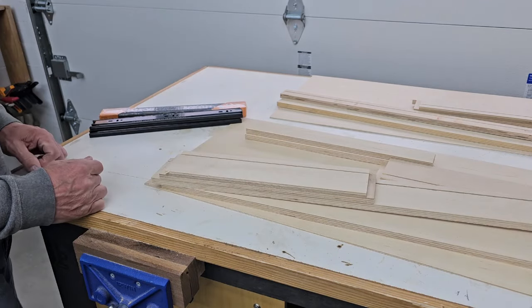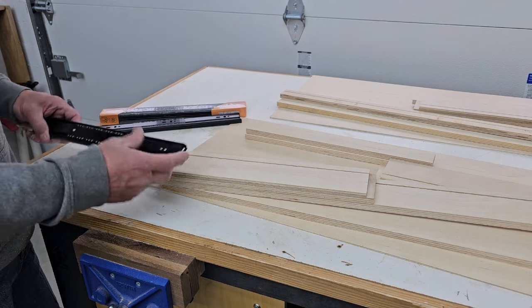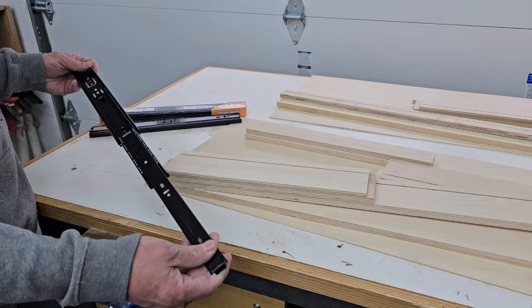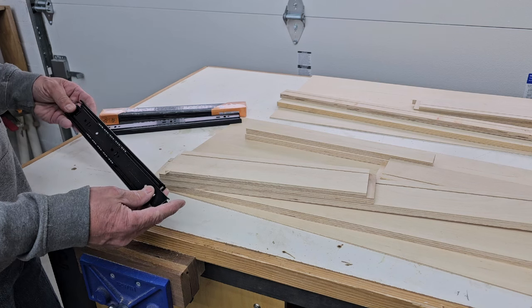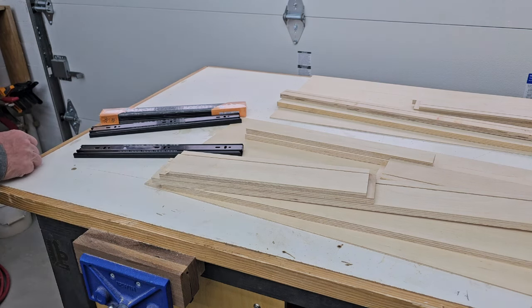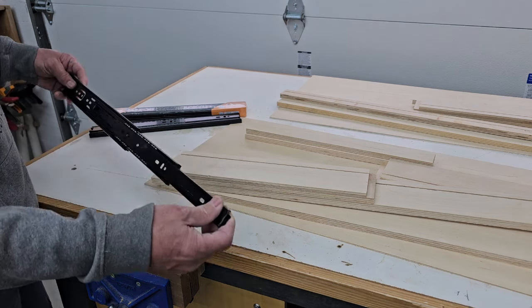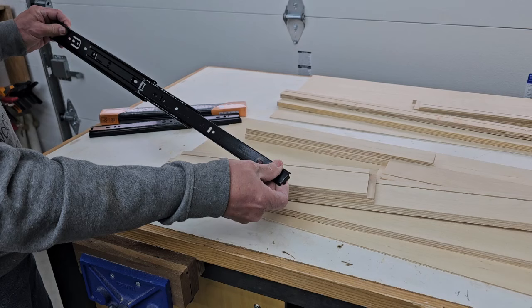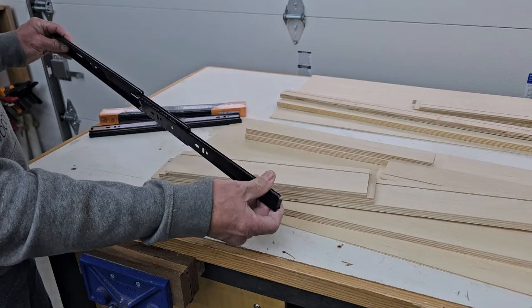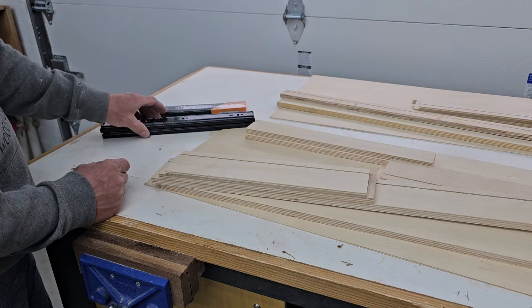And I wanted to talk for a minute about some of the slides that I purchased. These slides I bought on Amazon. They're rated 4.3 out of 5, which isn't bad. Quite a few ratings. And I got them in the mail, and unbelievably flimsy. So I really don't know if they're gonna hold up. I've never seen slides this flimsy before.